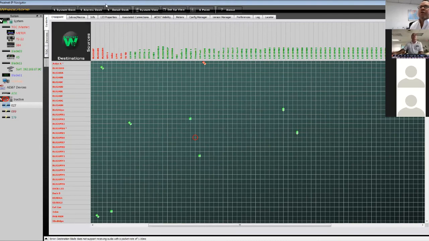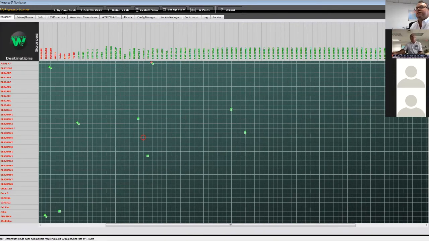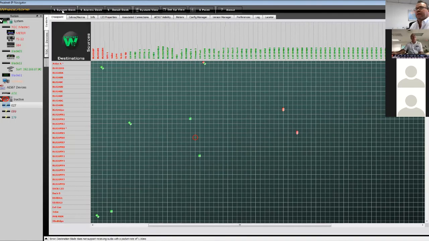Si no lo ven, le dan clic a System Doc y va a aparecer. And can you pin it, so it's always there? No, unless you click it, the only way to make it go away is to click the button. Got it. La forma única de quitarlo, si no lo quieres ver, es dándole clic a System Doc.